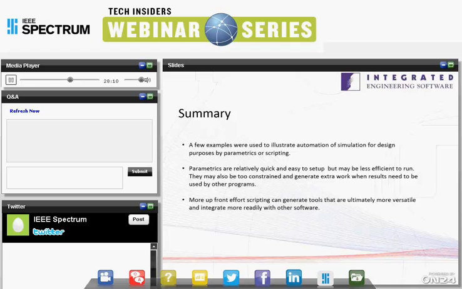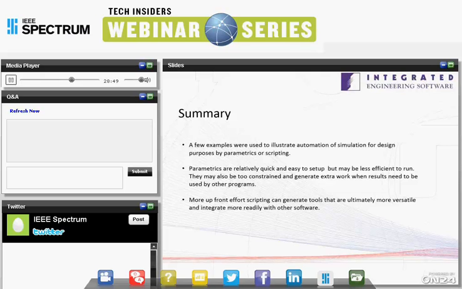So in summary, we've presented a few examples to illustrate the automation of simulation for design purposes, and we did this by parametrics and by scripting. And the parametrics were shown to be very quick and easy to set up, and we did that live because it was so easy to do that, but they may be less efficient to run for various reasons, and they may be too constrained and generate extra work when you need to get the results out of your program and into other programs.